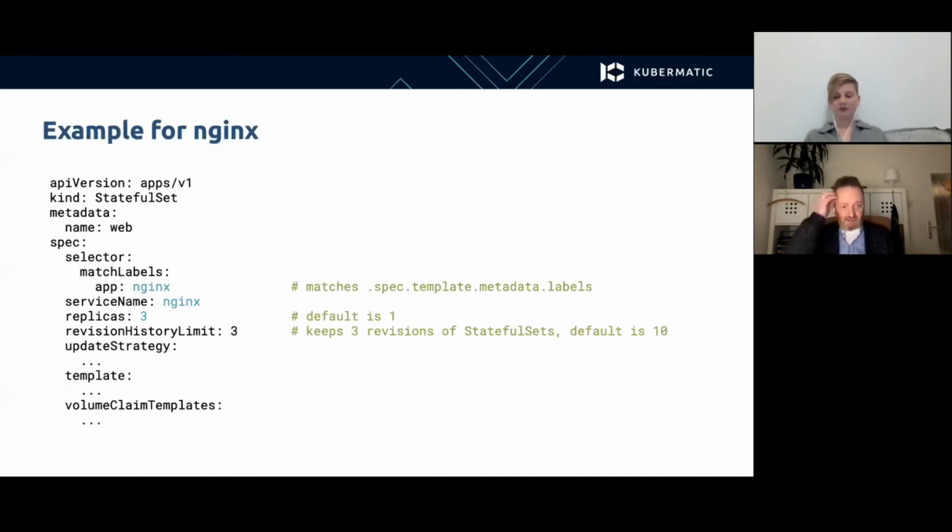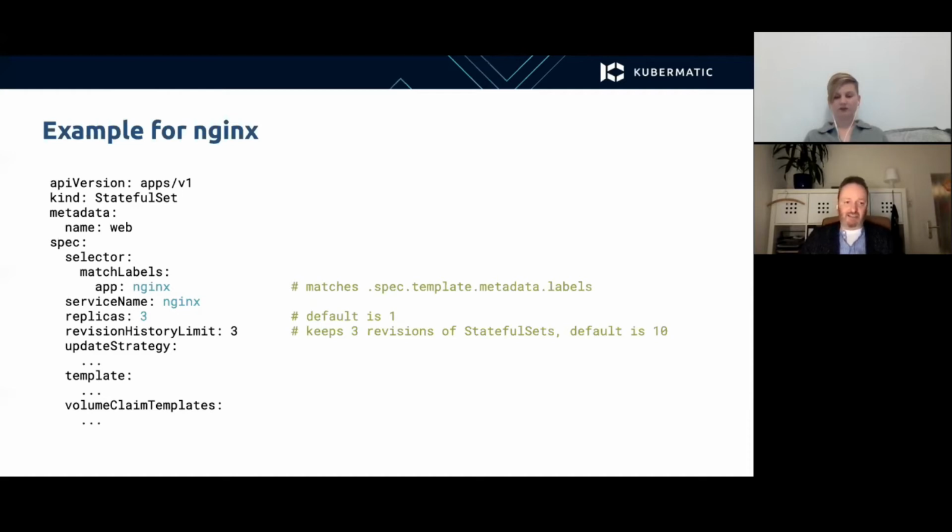So here I've got an example for nginx. It's not a database, but this is a quite simple example using an application which should be scalable and also needs individual volumes. And in the use case of this example, we simply want to have fixed addresses for them to talk to these different servers. So what we have is, as I said, the typical head, the API version, the kind, the metadata, and then the spec.